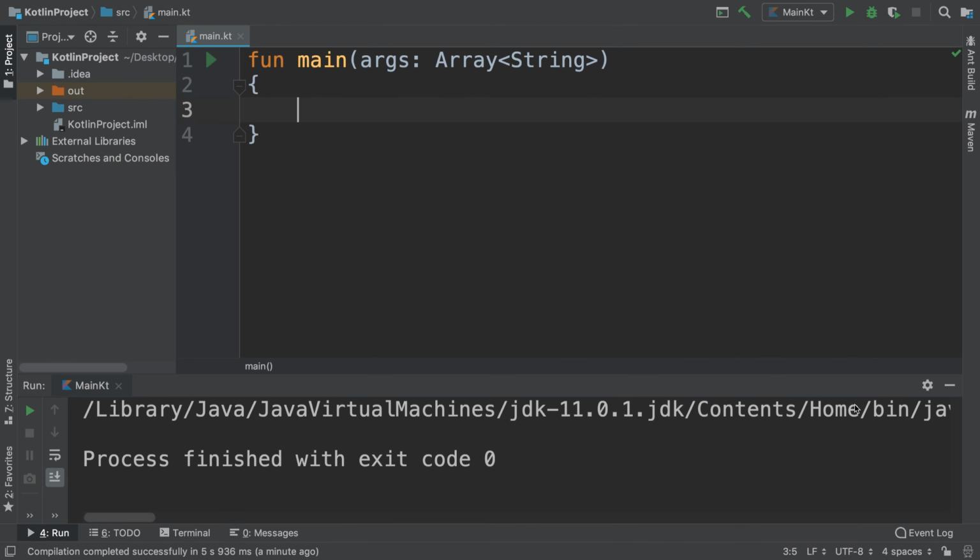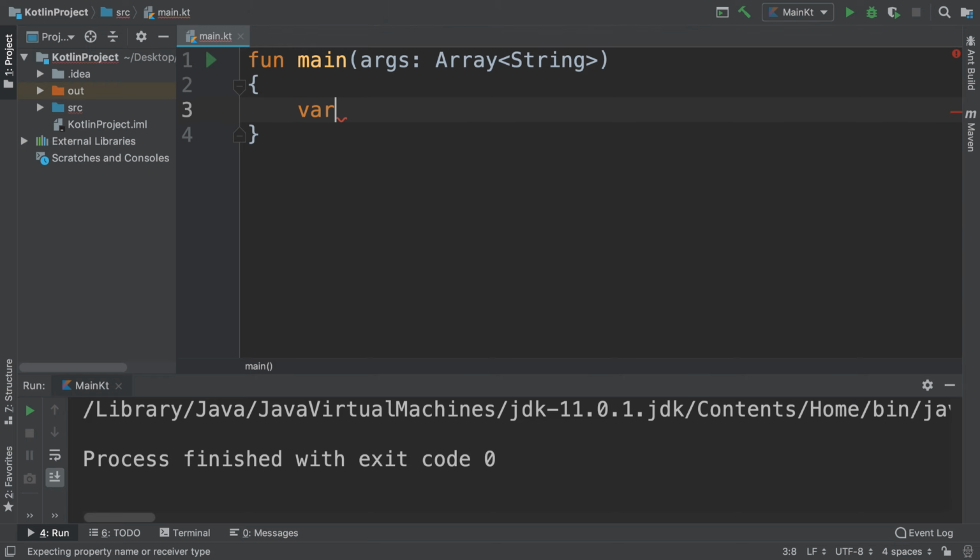Hello, in this Kotlin programming video, I am going to show you the process of type conversion. So I recommend checking out the data type video first. If you haven't done so, feel free to take a look at that. If you already know what data types are, fantastic, let's get going.